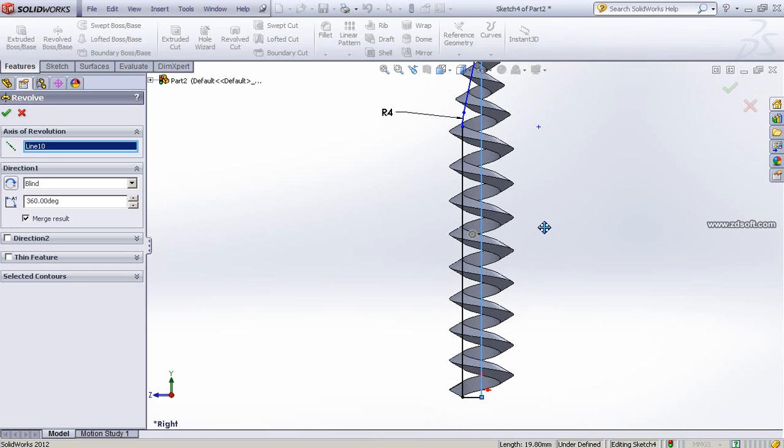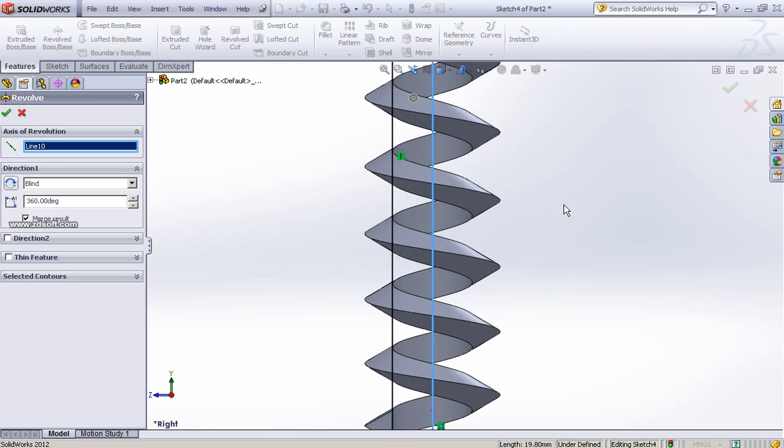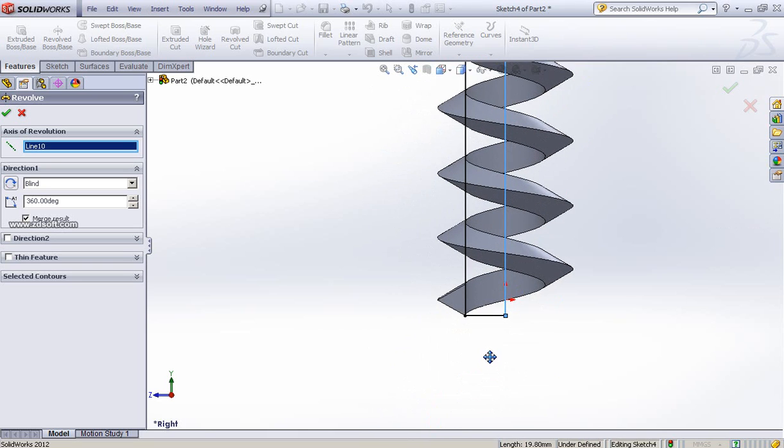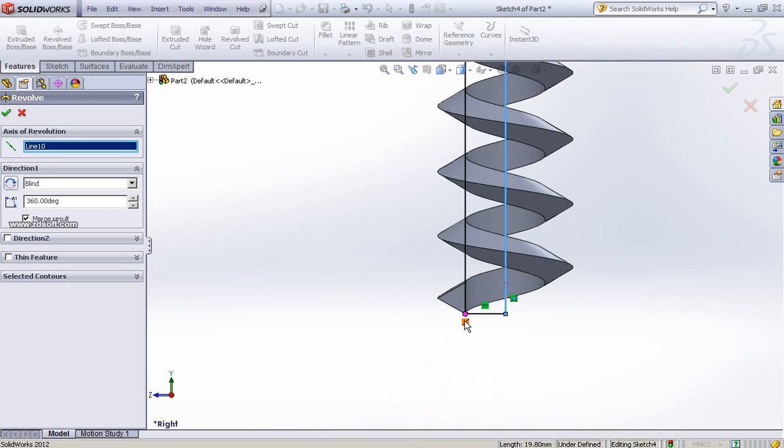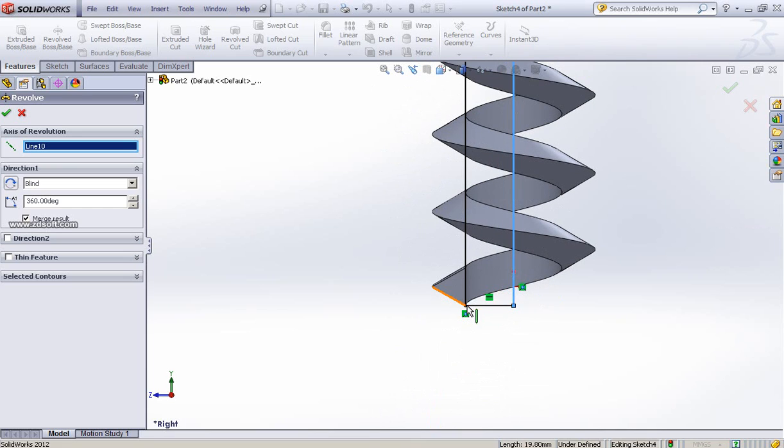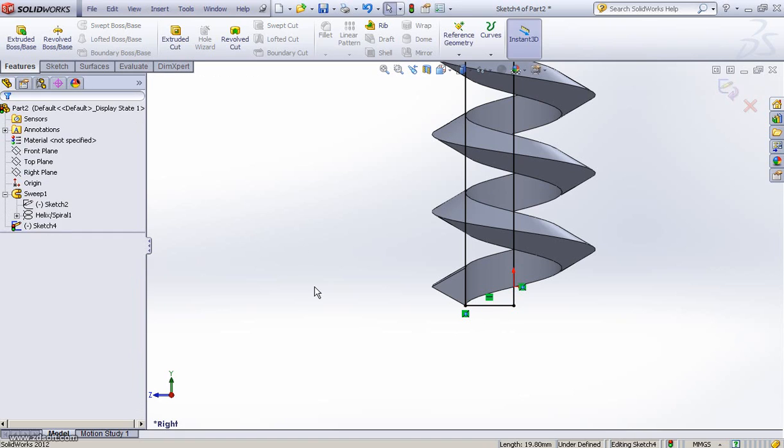Let me zoom in on this part, and we have a constraint here. It means the starting point is snapped at this end point, so I delete this constraint. Let me turn this one off.